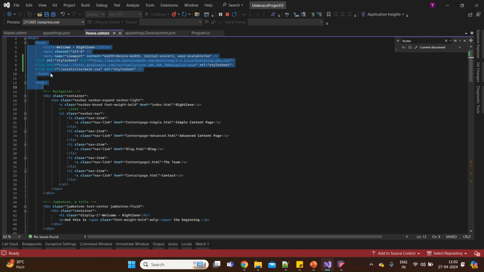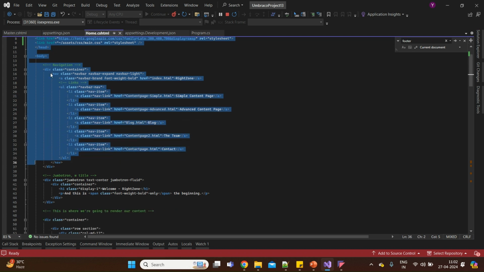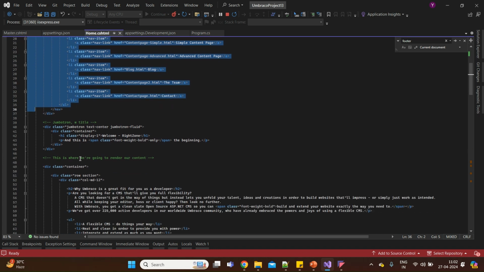So we will copy this one from here to the navigation part, the title. Currently I'm copying with the navigation part.